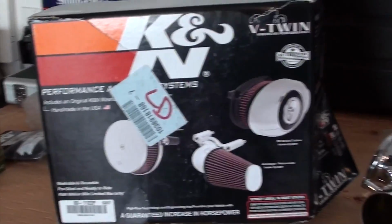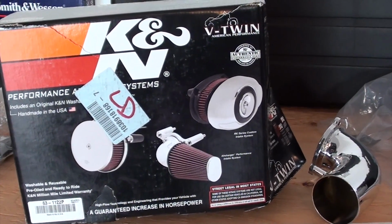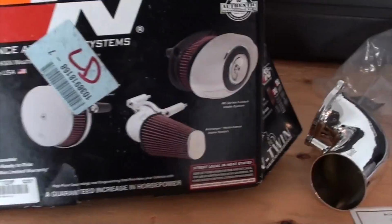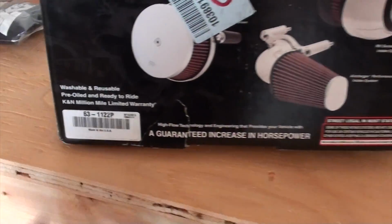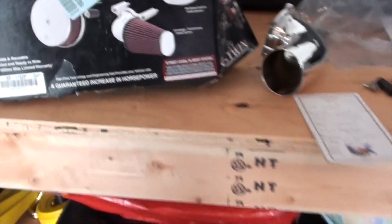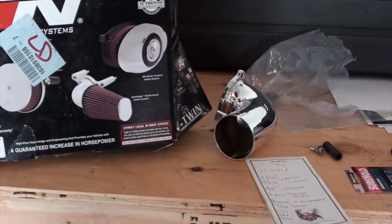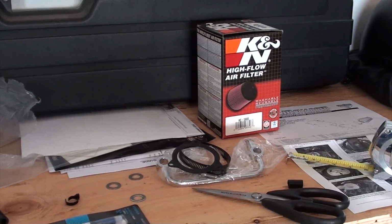Alright, getting all out of the box here. This is the K&N. The center one's the one we're going to put on here that Chewy bought. The model number is 63122P. High flow intake, right, Chewy? That's right. Alright, he's got it all out here. Cool. K&N filter there to go in it.